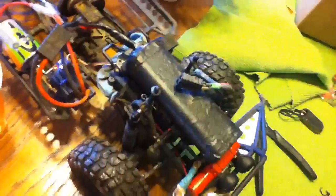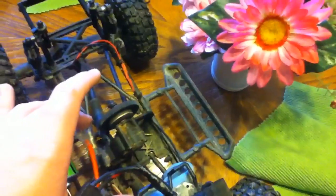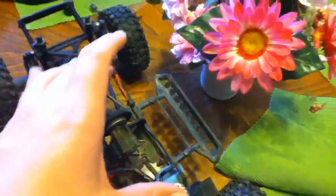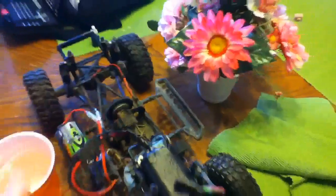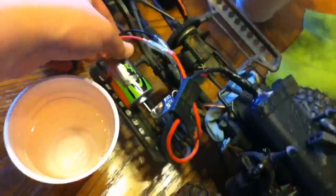AXA 180 axial part, and that is the set screws for the drive shafts. That makes it extra tight so they don't come undone, and that makes both wheels turn at all times perfectly. But now on to breaking in the motor.